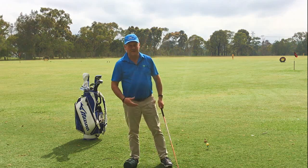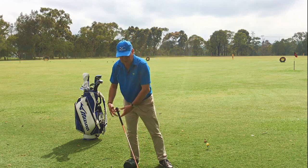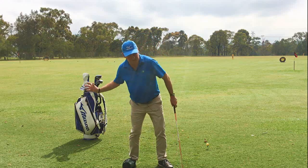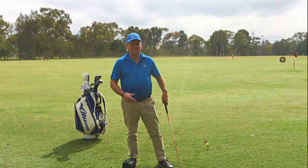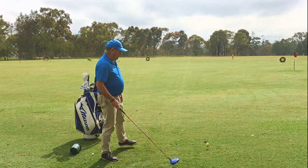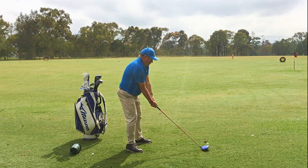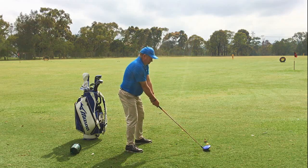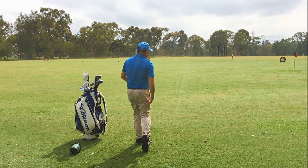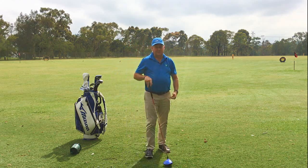I recommend doing it at home without hitting a golf ball first, and even without a club in your hands. Just practice trying to get that feeling going there. You'll find it'll integrate quite well. And then when it comes time to hit the ball, it should happen a lot easier. And the bucket's sitting flat on the base — I've got through it, I've got my K follow-through. And that's a pretty good result.